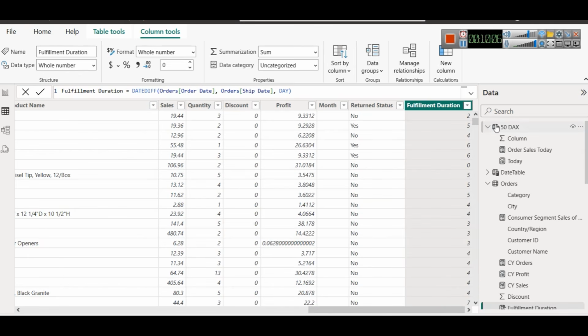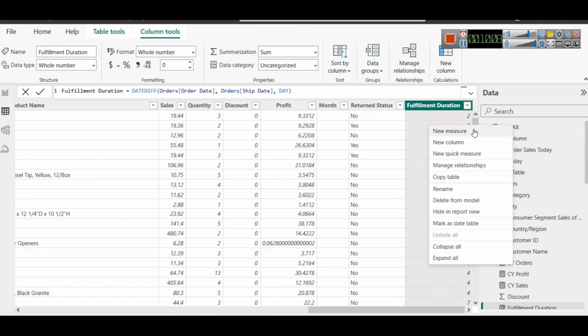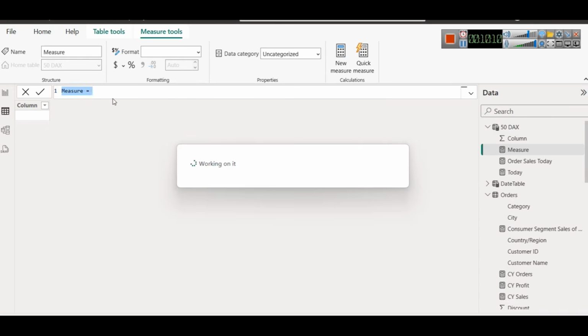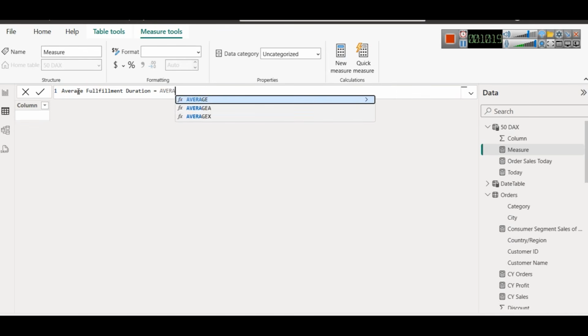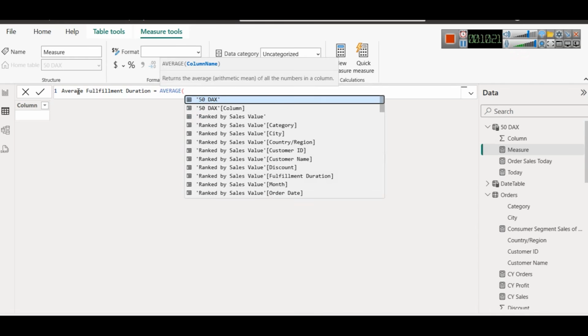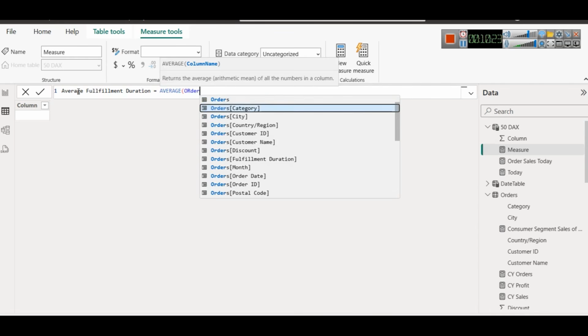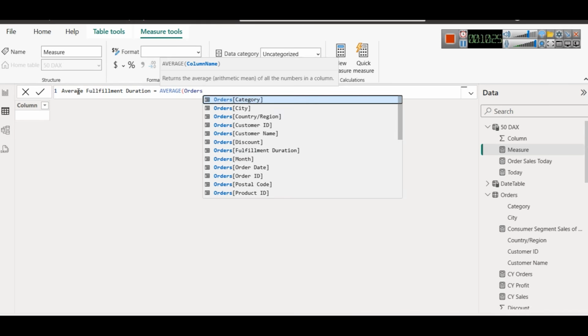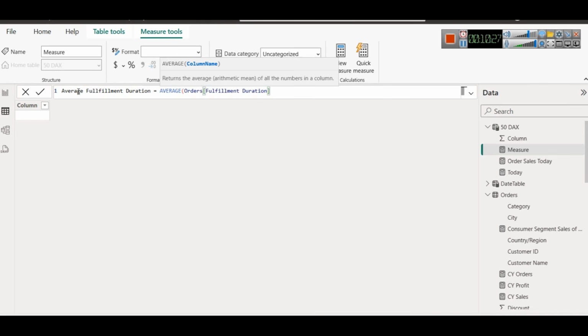And now we can calculate a new measure, and that will be average fulfillment duration. Here we can use a simple formula like average, and select the new column that we have calculated. So you can see one particular column that has been created with the help of DAX can now be used in another DAX measure.